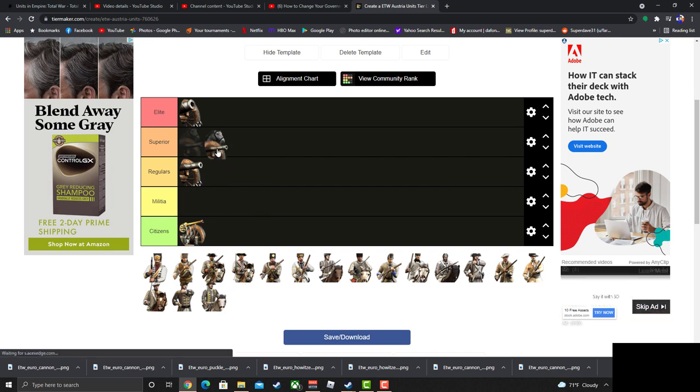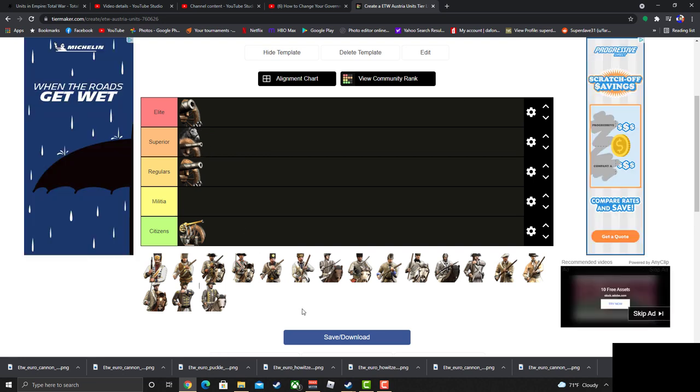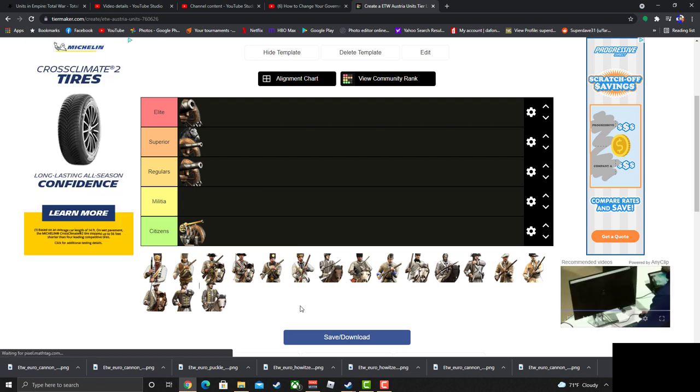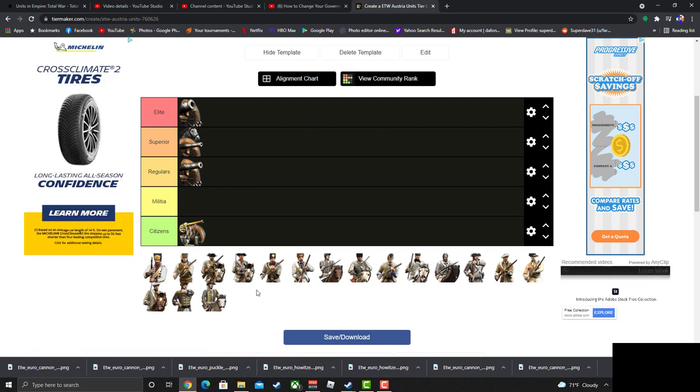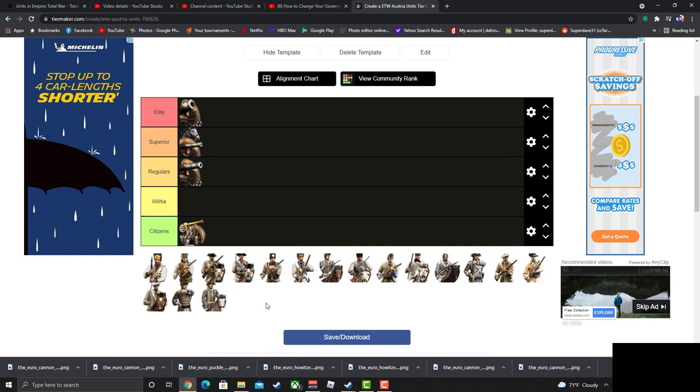Now, if we're going to horse art, I would list that one as superior because it does give you that mobility and speed to be able to push it ahead of your infantry, dropping it, laying down fire in advance, and also giving you a good defensive weapon as well. So that's why I list it there.